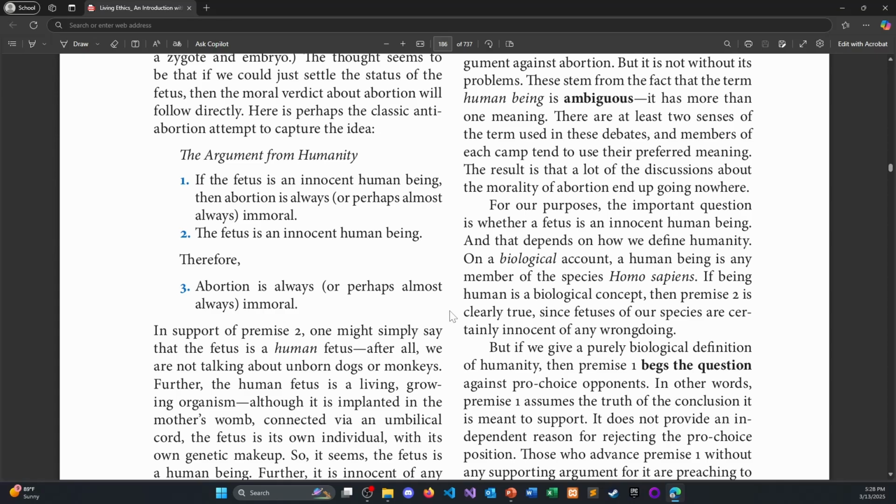So how then, without memorizing, could we reconstruct the counters? Well, we might think of counterexamples to the premises. So we might try to think of a case where killing a human being is moral. Or we might try to think of a case where a fetus is not an innocent human being. Those would be counterexamples. And if we can think of plausible counterexamples, then we can start generating replies to this argument. So that's an example of how one might go about reading this book without even reading this book, essentially.